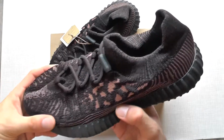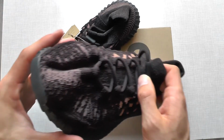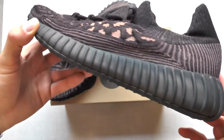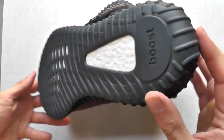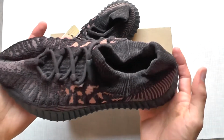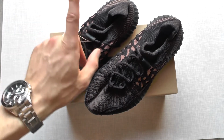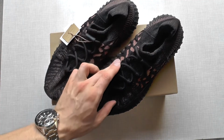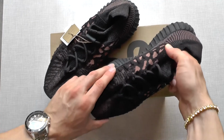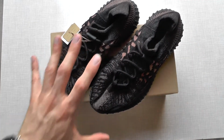And you got the fixed laces right here and the regular Yeezy sole, as you might have seen, and the underside is pretty much standard as well. Wonderful, absolutely wonderful. I mean, look at the color. Light is coming right from here, hitting the inside of the sneaker, which is absolutely gorgeous. A wonderful pair of kicks.